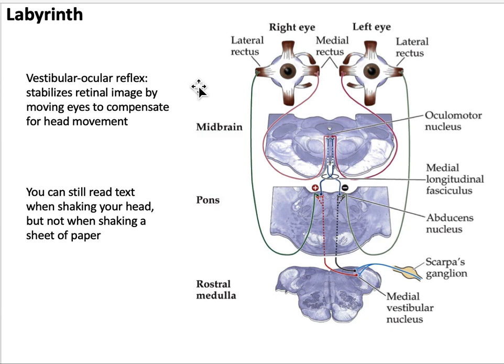A good example of this is that if you hold a sheet or something with text on it, or your computer, and you shake your head around, you can still kind of read. The reason is that the vestibular system gives a very rapid signal to control your eyes so that your eyes can maintain a fixation point. If you want to see how profound that is, you can take your sheet of paper and just shake it with your hand, and you have no chance of reading it. The reason is that you don't have any vestibular input in that case to move your eyes around. And it's even worse if you have someone else shake the piece of paper.